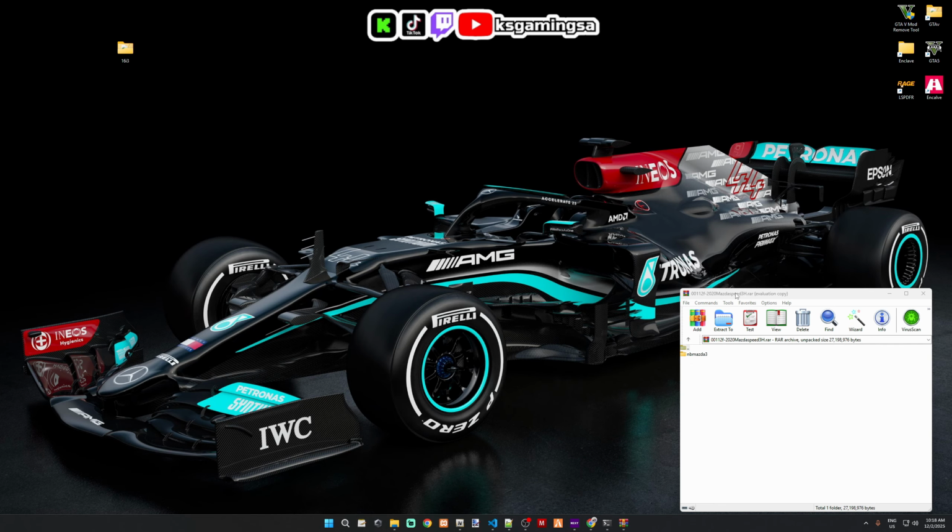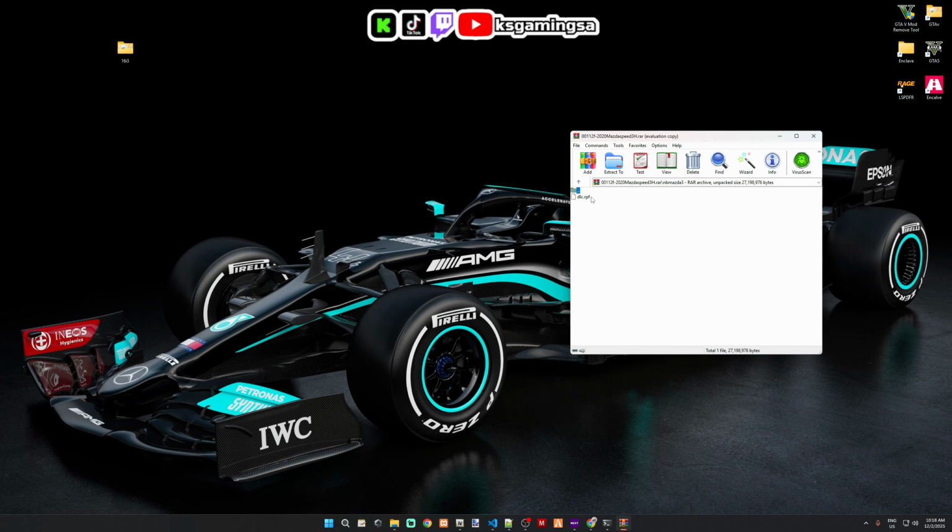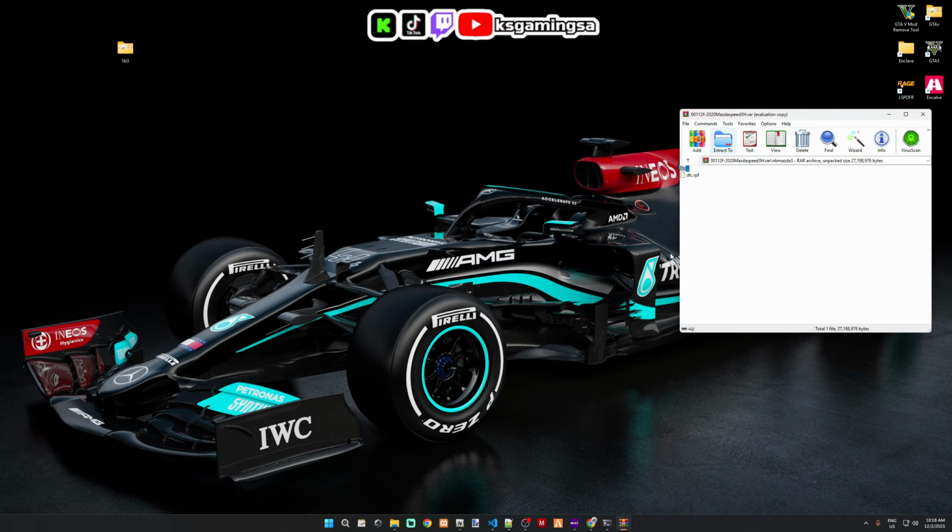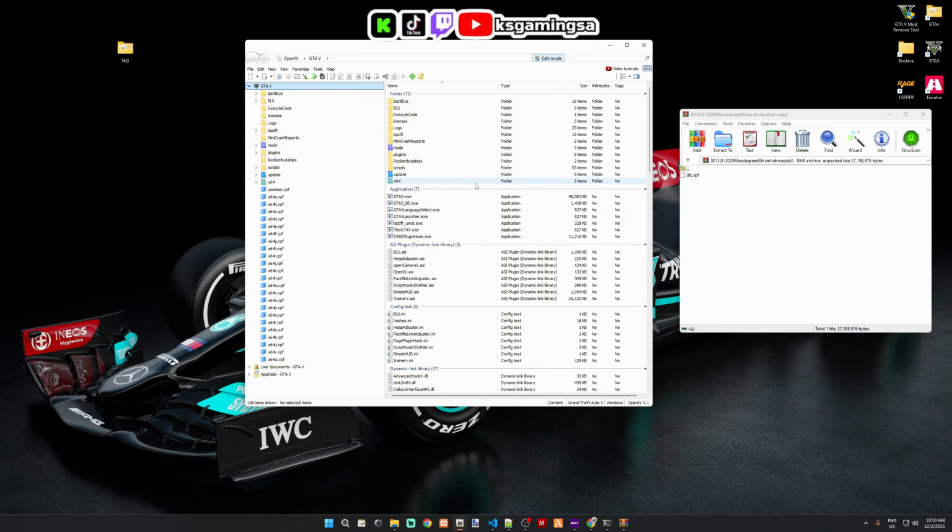So now we go to the Mazda. As you guys can see, once you open the Mazda folder, not all of them are the same. Sometimes they've got a lot of other stuff, but you open up until you get the DLC. All right, so once you've got the DLC, you just move this to one side, you open up your OpenIV. You go to any folder. So you'll see, like I said, you can just create a folder inside OpenIV that says mods.